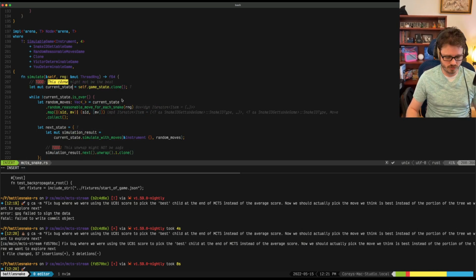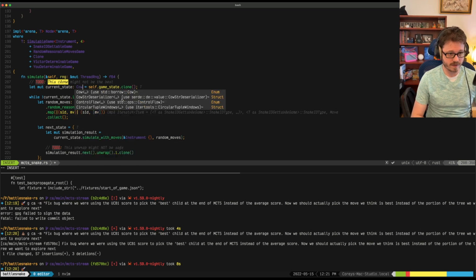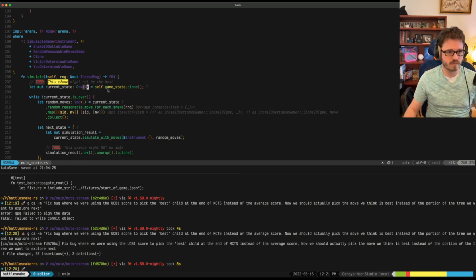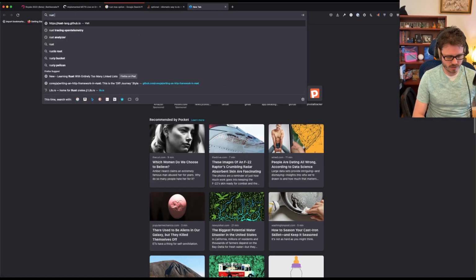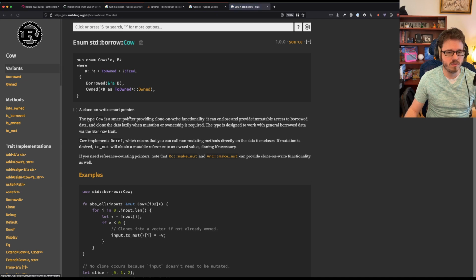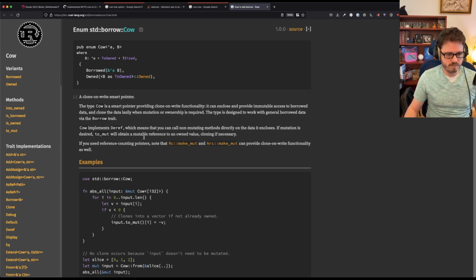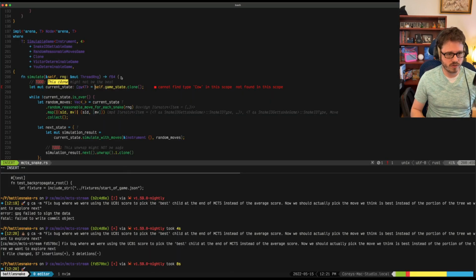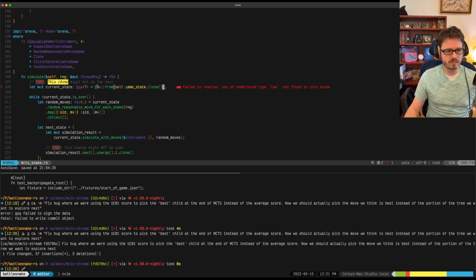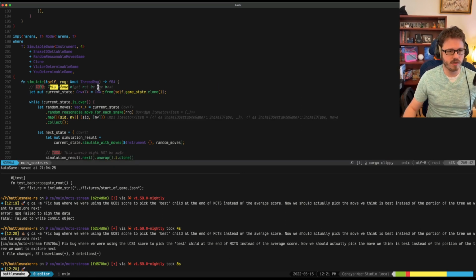Perfect. So what we actually want here is we want to say that the current state is a cow of T. Let's see how to actually create an owned thing of a cow. Cow from should work. Yes, I've got to tell it I'm talking about cow.